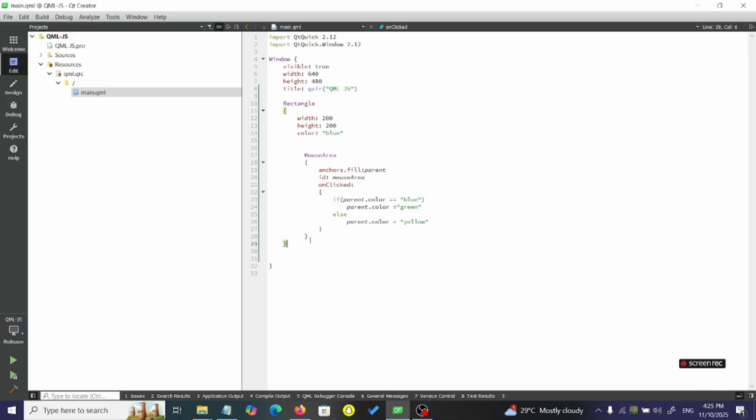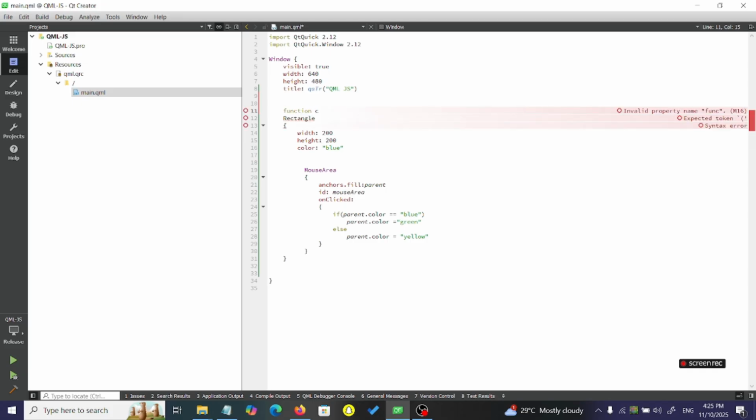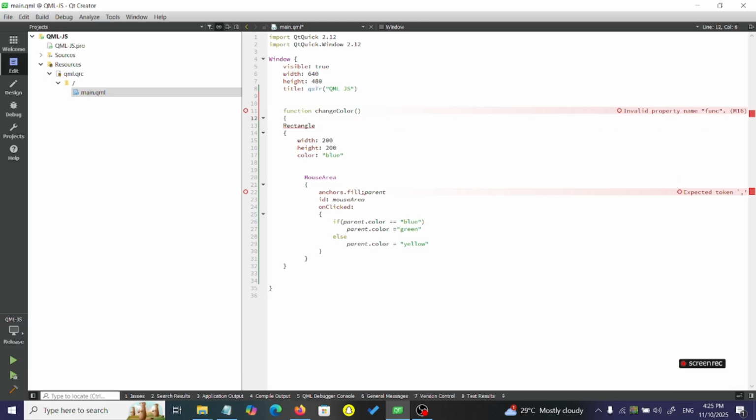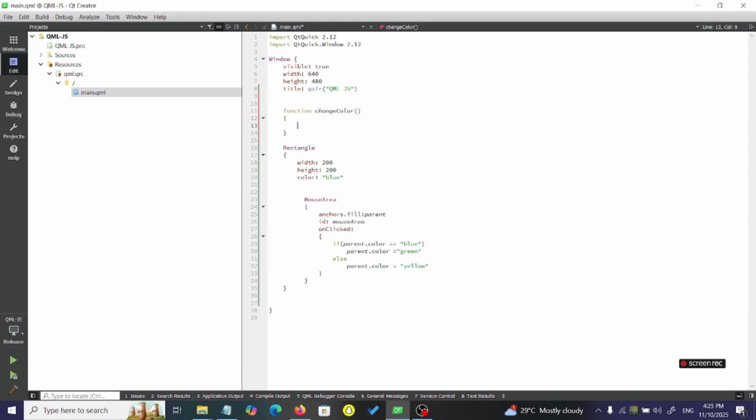Now, the third way to use JavaScript is by creating a personal JavaScript function. You can declare your function like this: function changeColor.